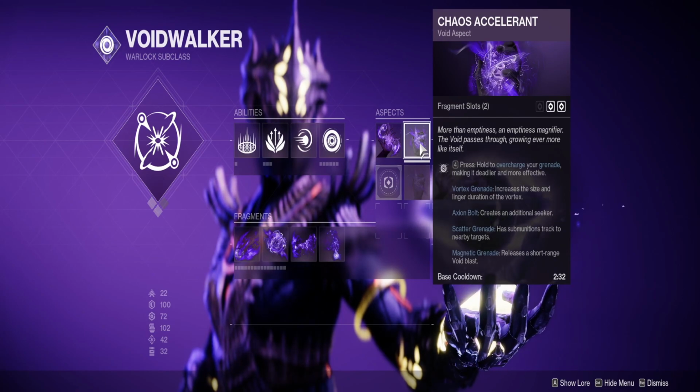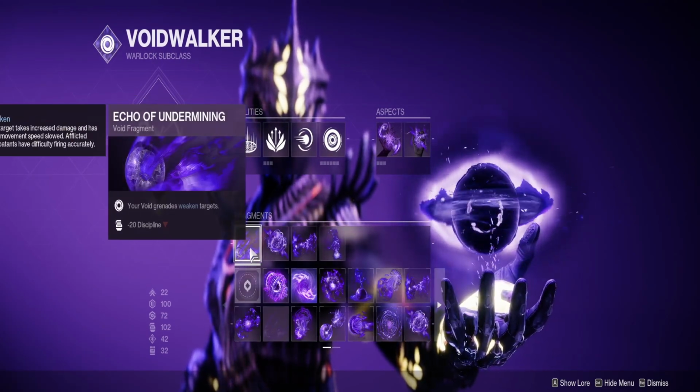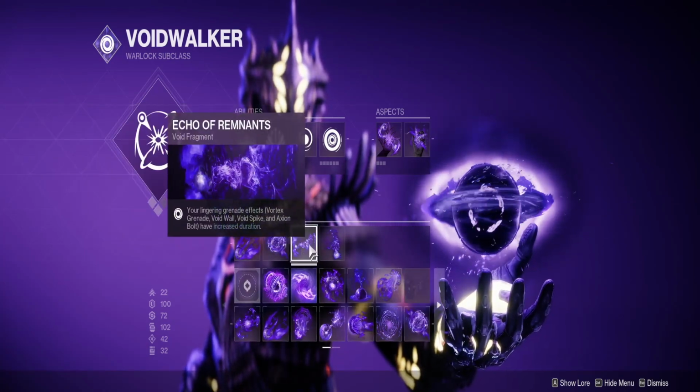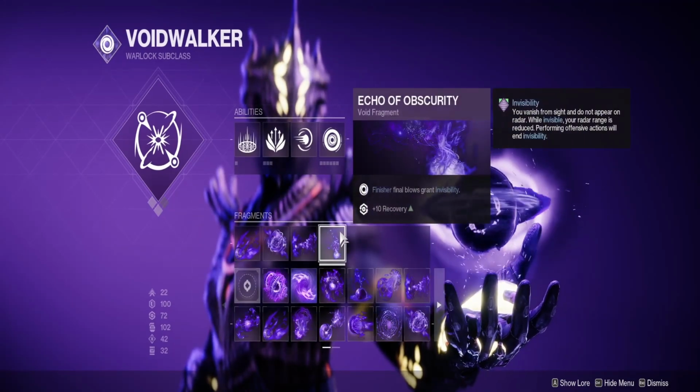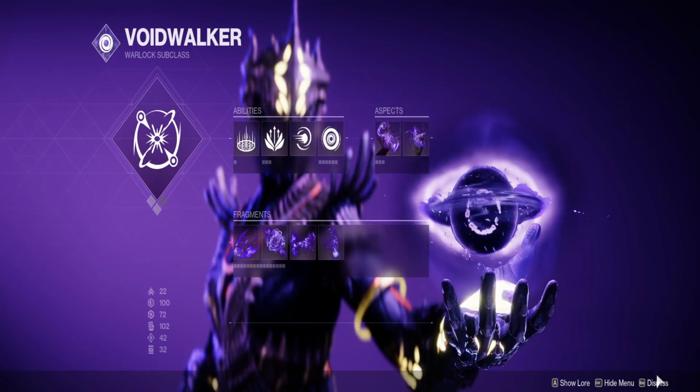Chaos Accelerant will increase the duration and the size of our grenades, which will also do with Undermining, give us 15% damage increase. Instability gives us volatile rounds with grenade kills. Remnants will increase the duration of the grenade, and then Obscurity will give us invisibility when we use our finisher. This keeps us alive, keeps us healthy.